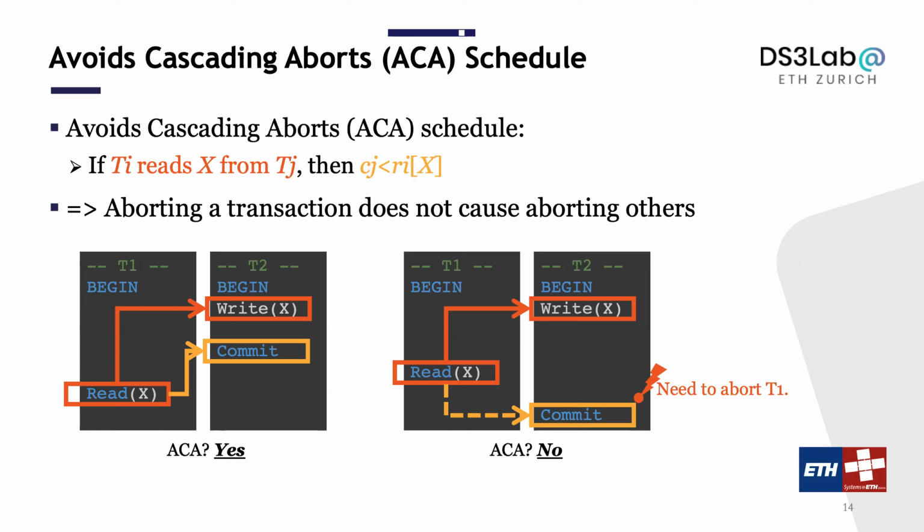Here, you can already see some progress, right? Because T1 hasn't committed, in principle, I could abort it. It's not ideal, but in principle, if you want, you could abort T1. It won't hurt durability because T1 hasn't committed yet. But the problem is, this is something that we also want to avoid, right?